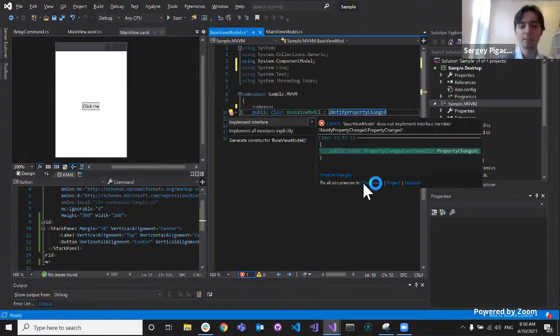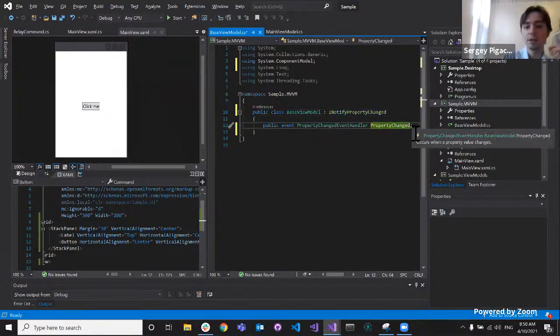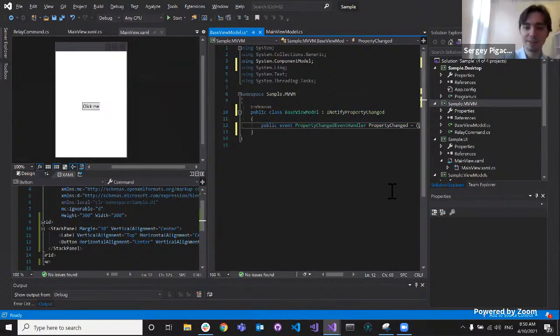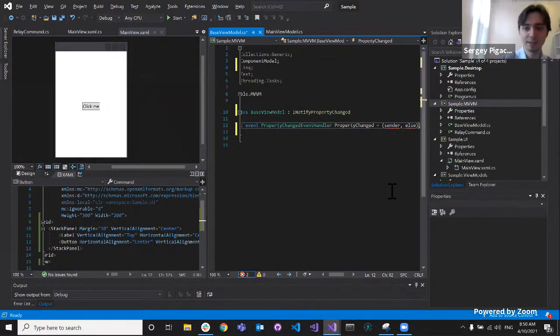So it's screaming at us because it wants to implement stuff. Okay, property changed. So here, again, as last time, we don't really care about the event handler itself. So we're just going to say sender e.